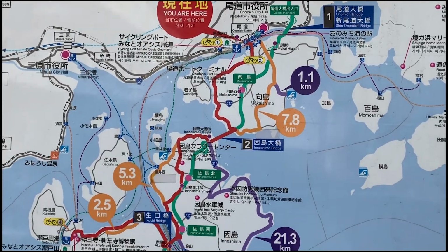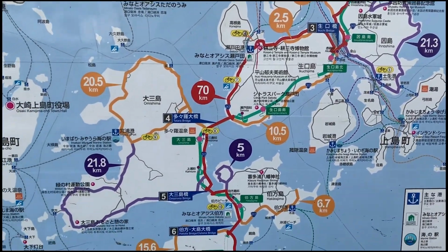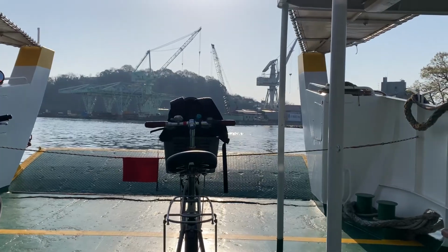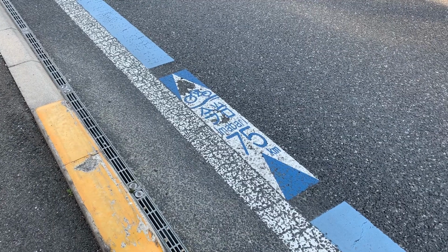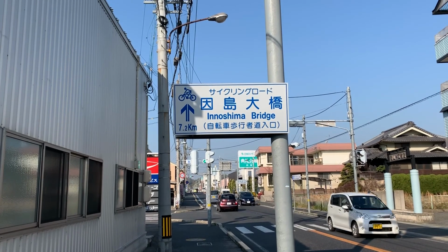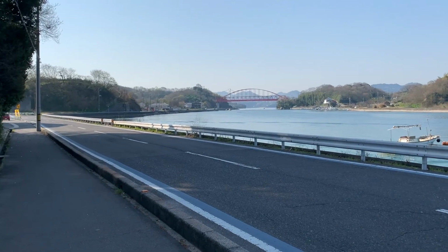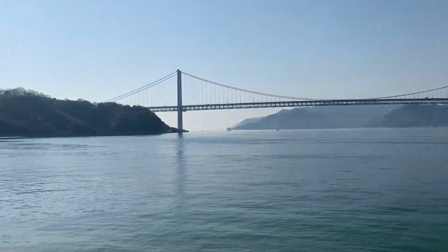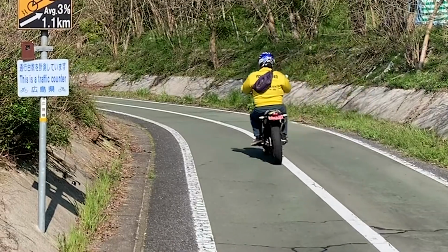75 kilometers isn't that long. I mean, many people are doing it easily in less than a day. A lot of good cyclists are doing the round trip for training in a few hours. To me, it was both a big challenge but also a leisure trip. I stopped all the time to admire the view, take pictures, and enjoy the moment. There's a big reason why it's considered one of the most beautiful cycling roads in the world. You are mostly going to go along the little mountains and the seas, so enjoy the journey.